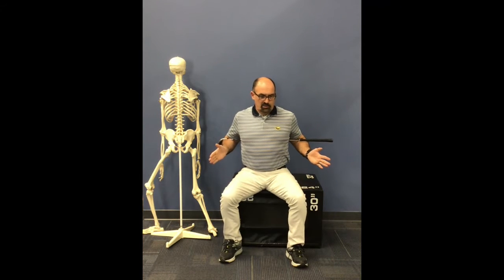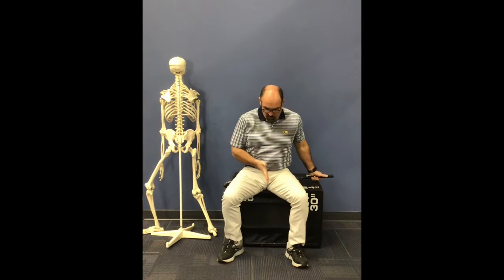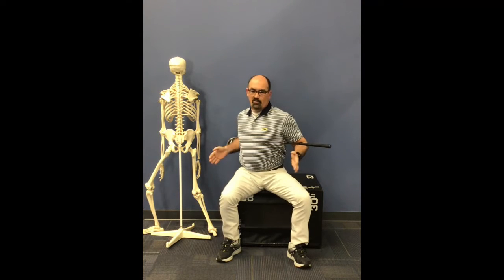In this position you want to rotate as far as you can, and you want to try to get your shoulder almost right in the middle part of your pelvis, like right in between my legs here. That's kind of where we want you guys to be. Obviously, I'm a little bit older, so I'm not going to be able to accomplish that. So you rotate as far as you can this way, and I rotate as far as I can this way.